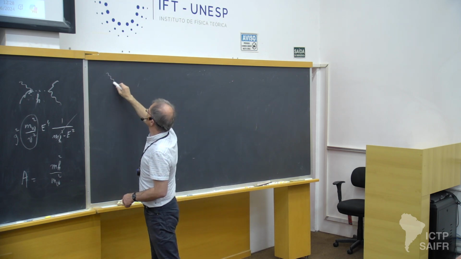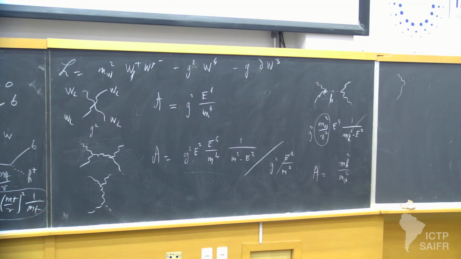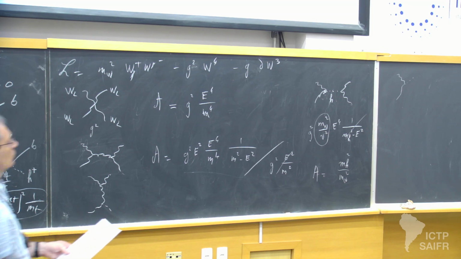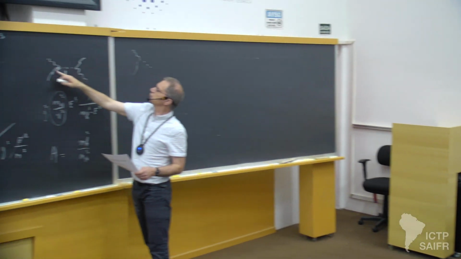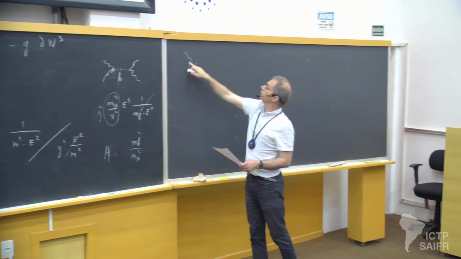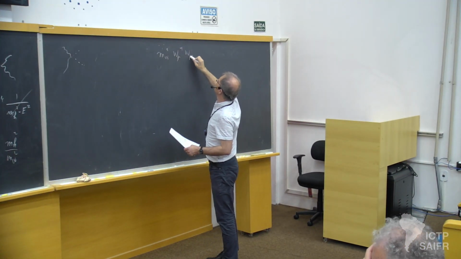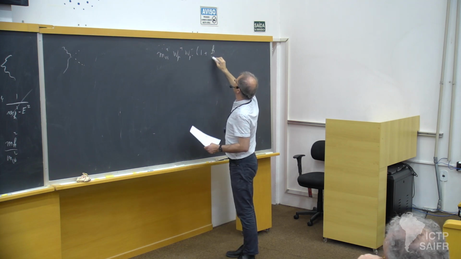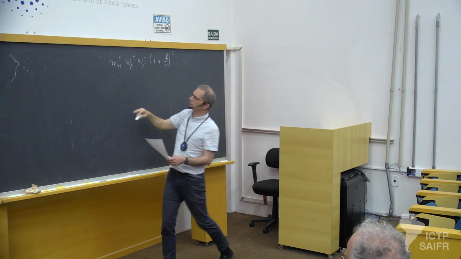So for instance, 2W to 2 Higgs bosons. If you remember in the Lagrangian that we wrote yesterday, we had a linear interaction of two gauge bosons with one Higgs, but we also had two gauge bosons with two Higgs, simply because we had mW squared W mu plus W mu minus times (1 plus h over v) squared. So here you have one piece that involves one Higgs boson, but also a piece with two Higgs bosons.